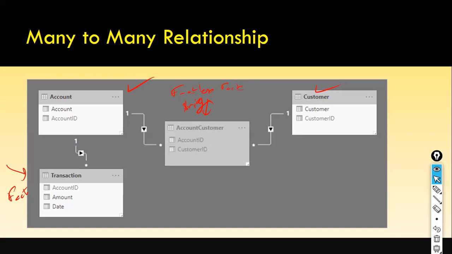What is a fact table? What is a dimension table? We discussed in the previous sessions. What is the difference between fact table and dimension table? These are your dimension tables, customer dimension, account dimension, and this is your bridge table, and this is a fact table. The fact table will have the combination of ID columns from your dimension tables, and the dimension table gives the descriptive information to the facts.